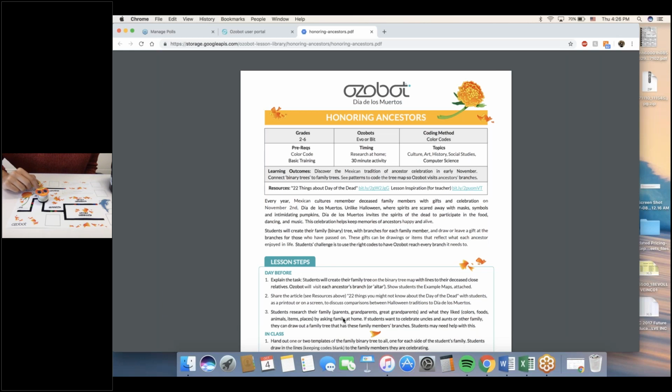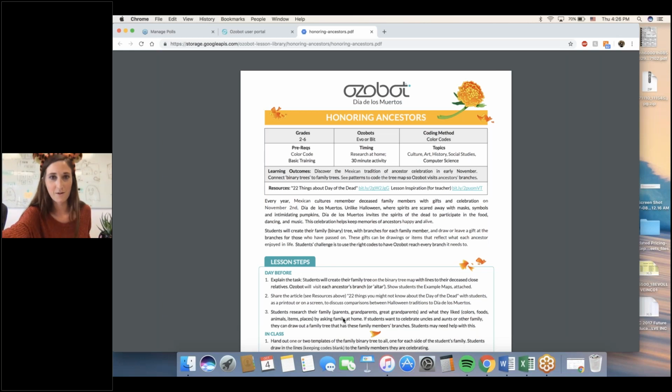So this code right here is telling it to keep straight. And then I'm going to come visit grandma again, and then it told it to make a left turn. So now here I'm going to go to great grandma, and I've presented her with the dolphin gift. And then we're going to come back and end on great grandpa. So that's just an example of that lesson. And the students can get creative and bring fun little trinkets that apply to each family member.